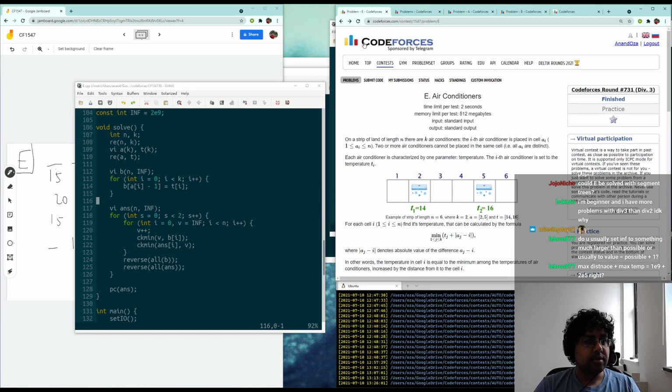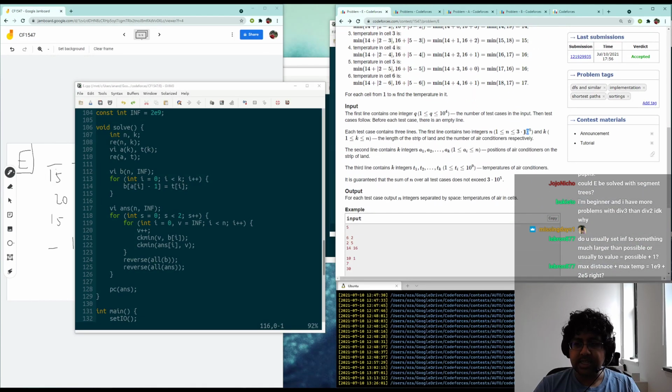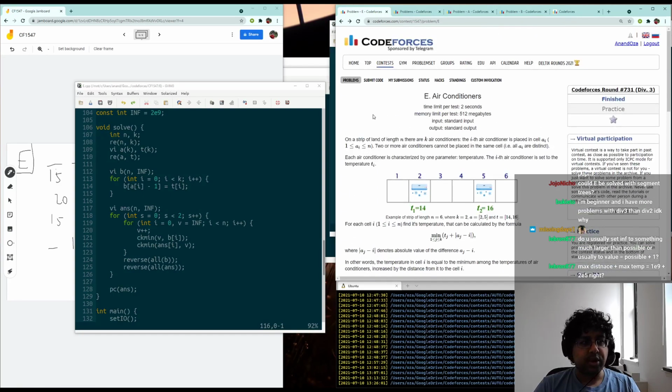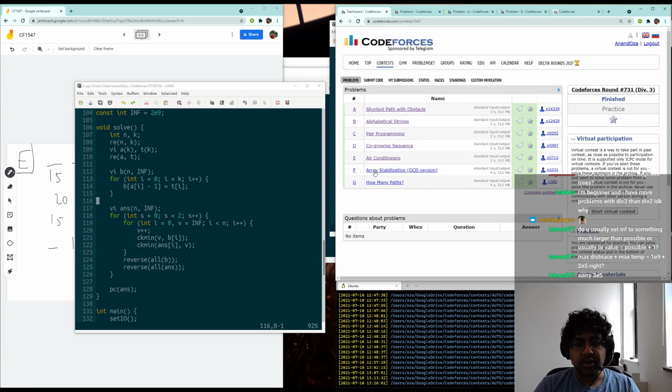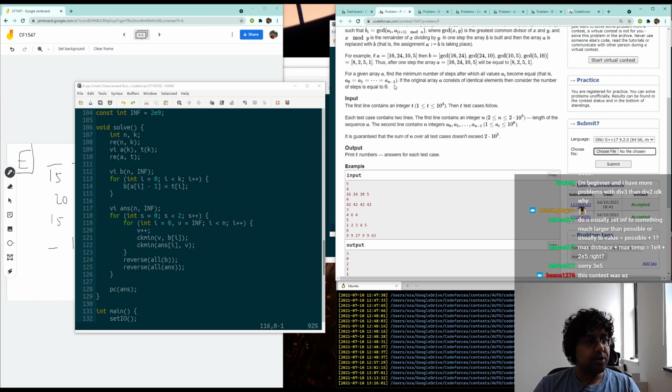Cool. All right. Max distance. The max distance is actually 3e5 if you read it carefully, not 2e5. But what you're saying is the right idea, just make sure you plug in the right numbers. Yeah, that's exactly right. Often people add a bit of a buffer to their infinity just because it's better to have it be a little bit too high than a little bit too low.